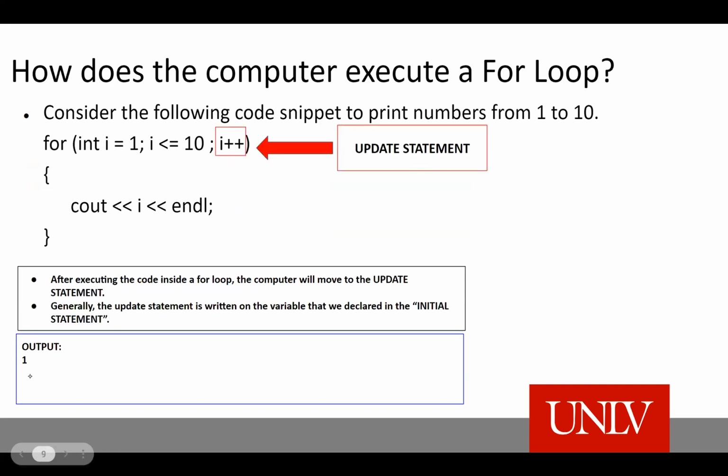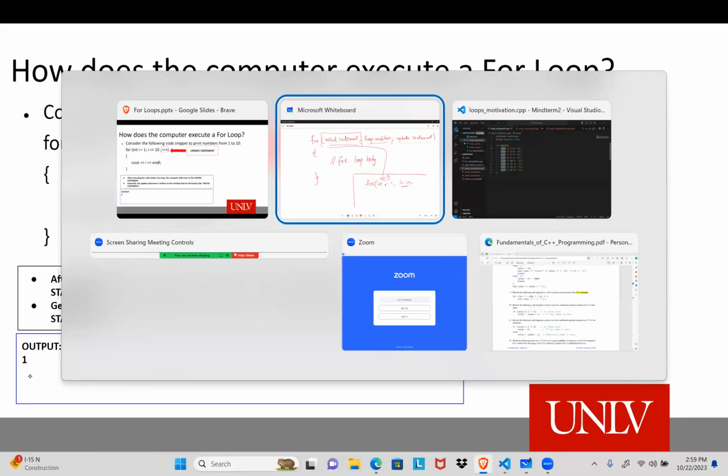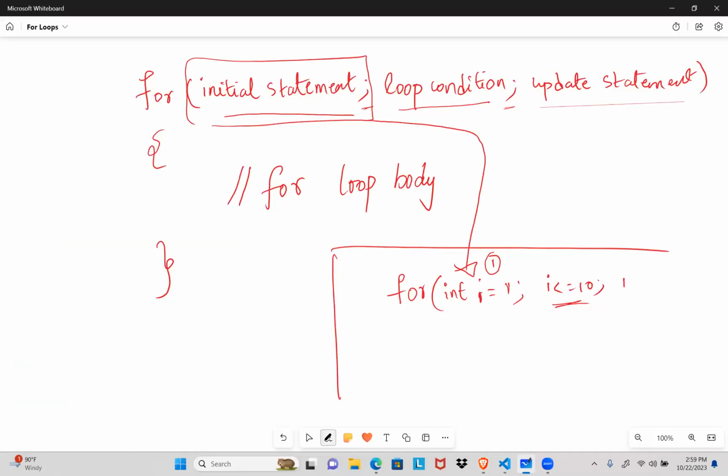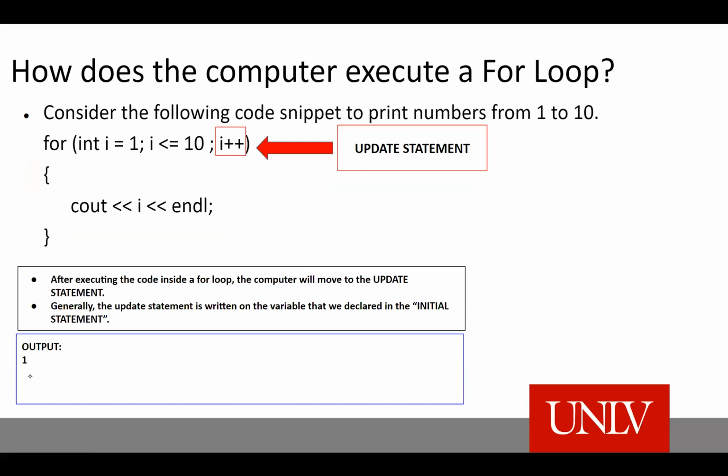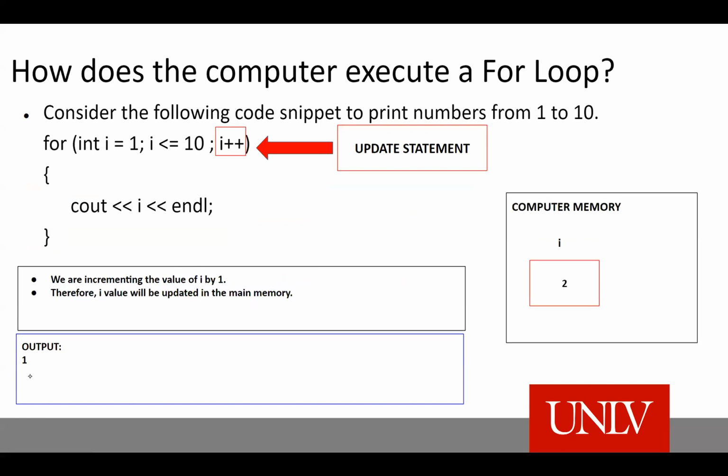The value of i is 1 and I'm outputting 1 to the screen for the user. Up next, the third component of a for loop, which is nothing but an update statement. In the update statement, I'm incrementing the value of i by 1. That means whatever the value of i is inside memory, I'm adding 1 to it. Now the value of i inside memory is going to be 2. So this is what we mean by an update statement, or an increment statement in this case.